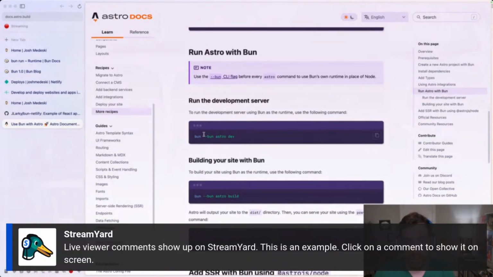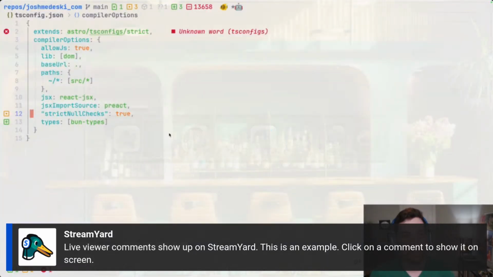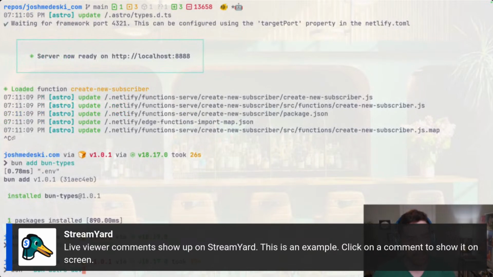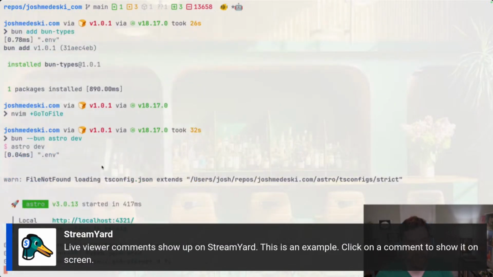And then to run a development server using bun as the runtime, you have to run the following. Okay, so it is slightly different. Bun Astro dev. So let's see if both of these things make it better. Bun Astro dev. File not found loading TS config.